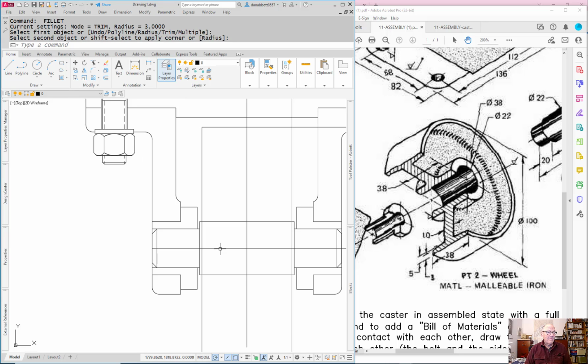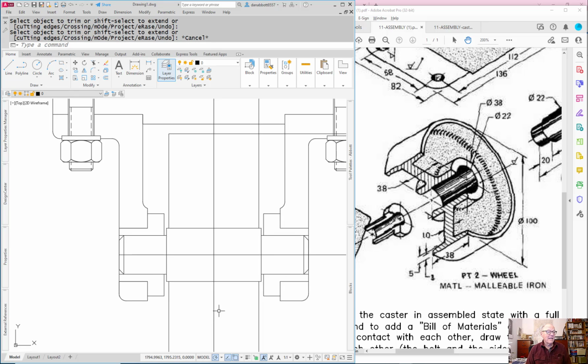Now I'm not quite done with that, but I will just trim that out, and this, not that, this out, because that has to sit in there all by itself. This is nice. At one time in AutoCAD you could not trim to a block, but you can now. So I'm leaving that center line in just to be able to finish up the wheel.